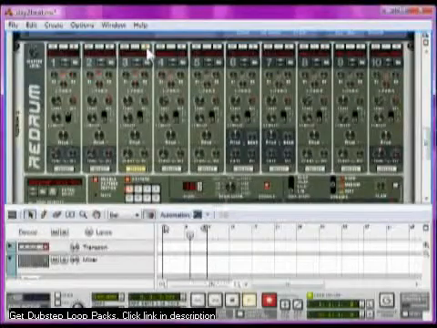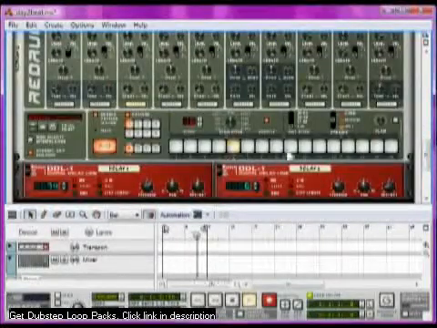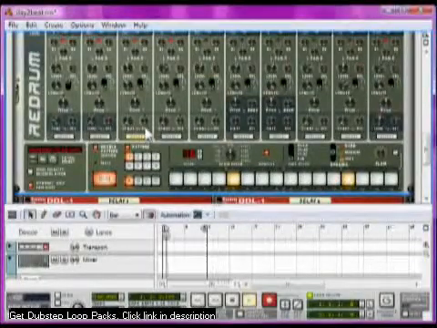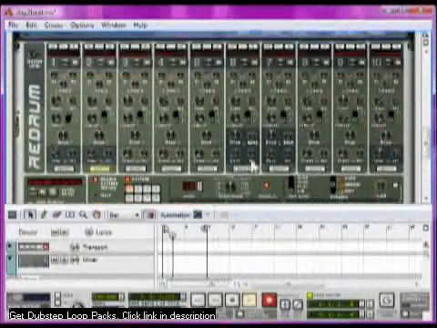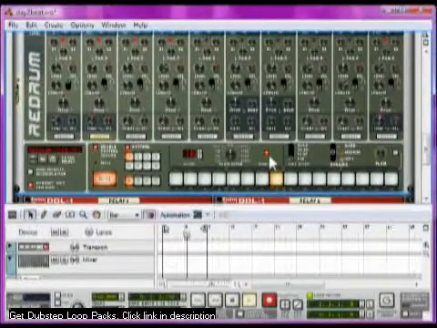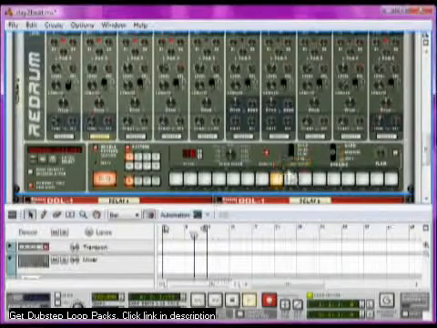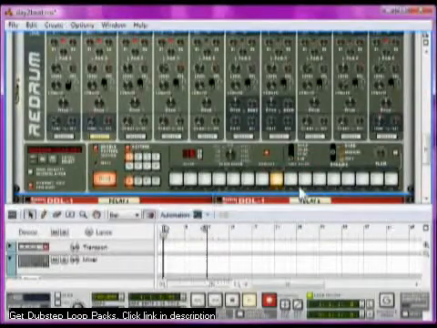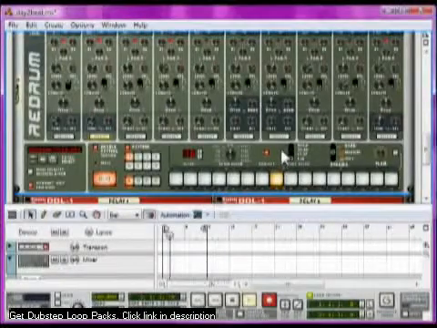I'll get this blip and put it on the backbeat on 5 and 13. Nice head nodding feeling from that. And then to make the beat roll a bit more, I'll put this click just before the snare, and notice I've got the shuffle on here. So make sure you hit that just to get that kind of swing to it. And that's really cool, so that's a good basis for it.